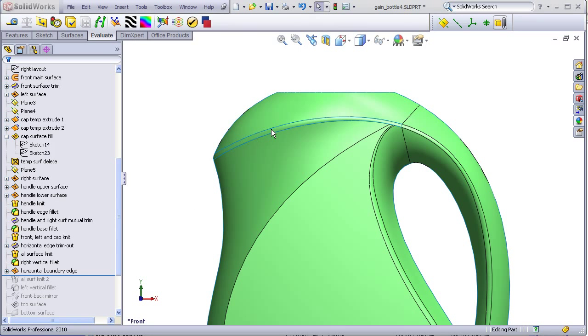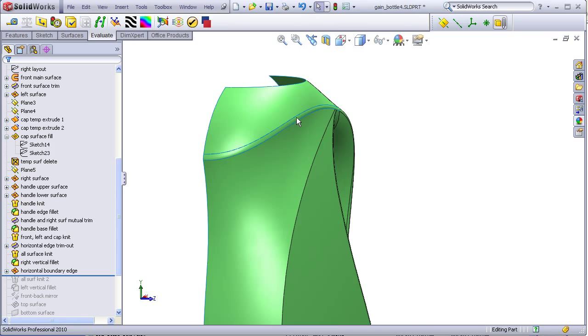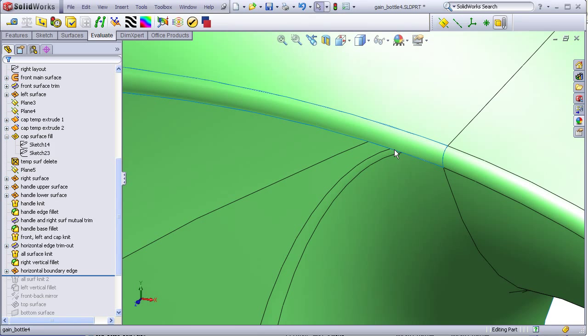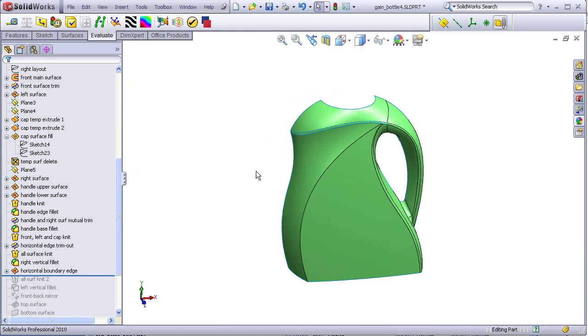We just completed this boundary surface, which will act as a type of fillet. And the result is that it smoothly runs into this edge of the handle, and now this fillet runs up into it, flattening out in this area. This gives us the effect that we're looking for.